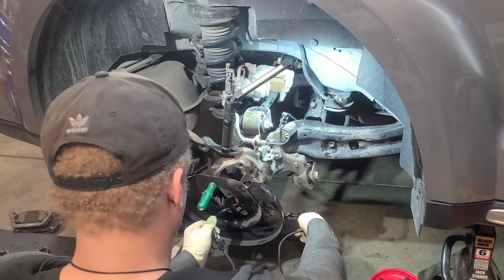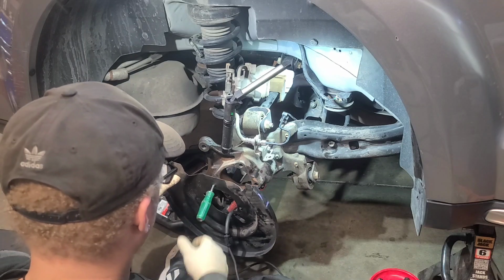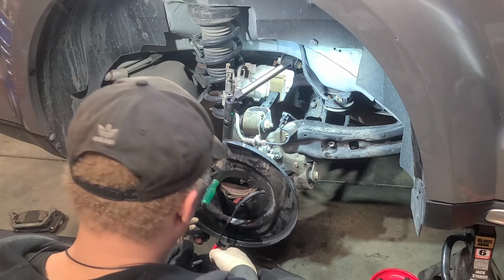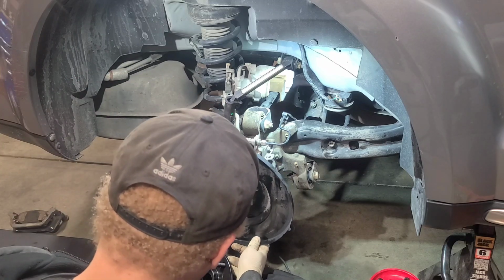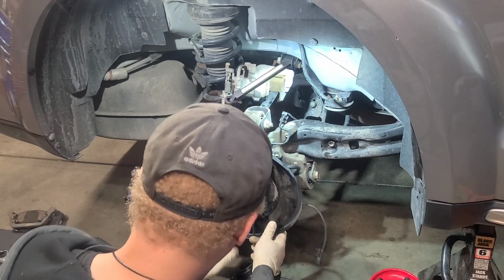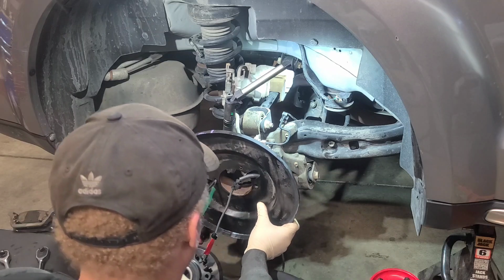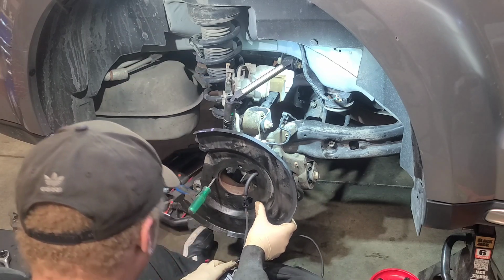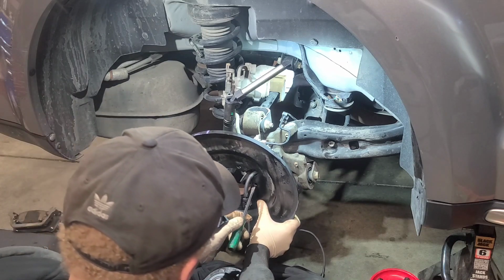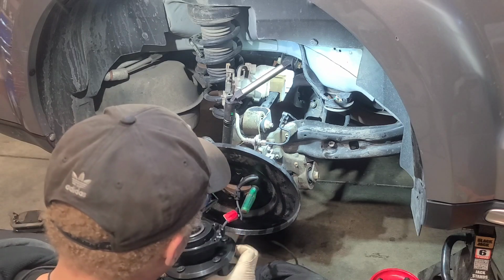All right. Just working in slow. I'm gonna start it with just one on the back. So let's do this here, get it set. There we go. Let's give it our sleeve right there. All right, let's hold the hub. Got our sleeve. Boom. Hold this there. Let's do another one. Hold it there for a minute. That way I can line this up.